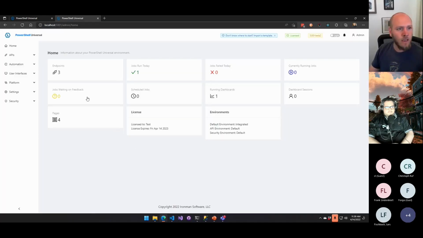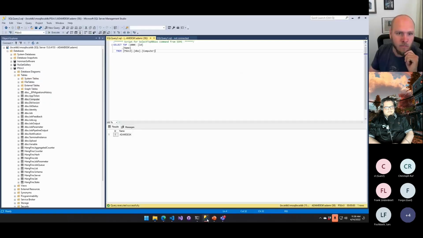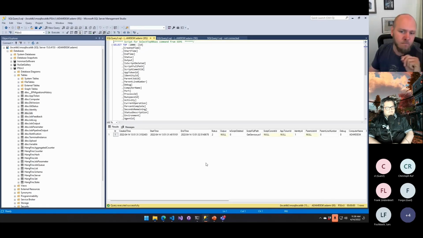And if I were to actually go to 5001, you can see I log in again, because that's my other PowerShell Universal instance. I have both of them running on the same machine, and you're going to see the same job there because they are actually both talking to the same database. And if we pop over to SQL Management Studio and take a look at the job table, for example, you're going to see that that job data is just stored inside SQL now. So that allows us to scale out and have redundancy with our PowerShell Universal instances.